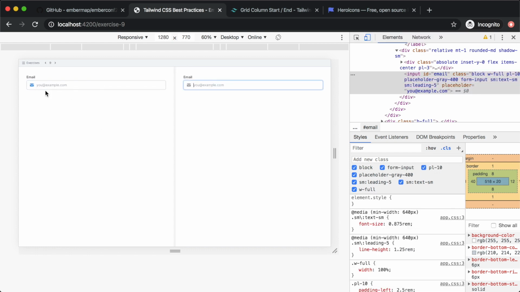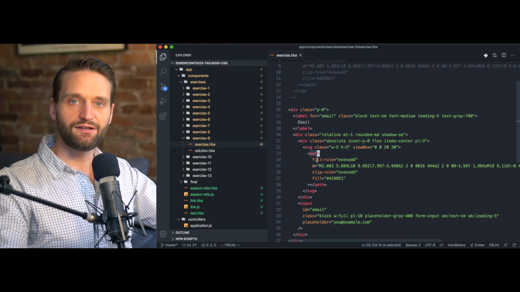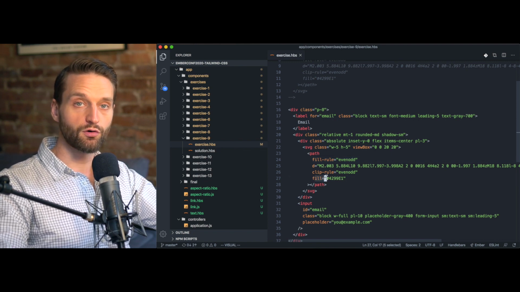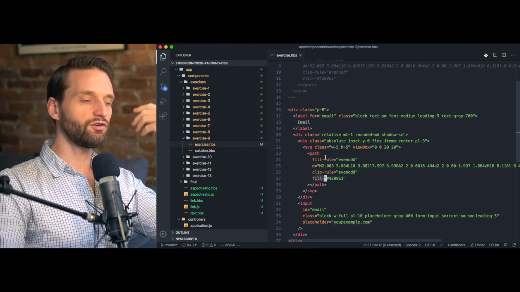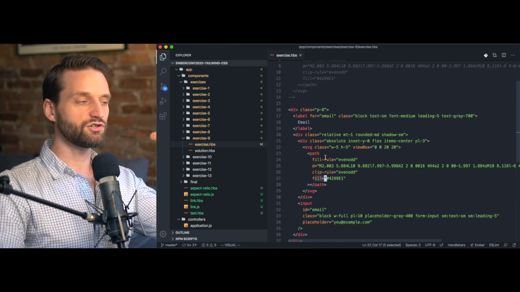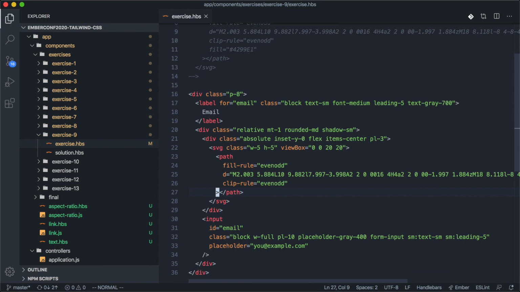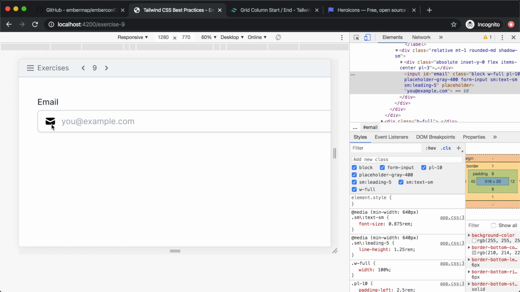Now the next thing you'll notice here is the color of our icon. And this is blue right now, and it's coming from this fill property on this path element. So a lot of times when you get SVGs, different parts of the SVGs will have either fill or stroke color applied to them. And again, to think in terms of Tailwind and composition and reuse, the best way to deal with this is, in this case, we can go ahead and get rid of this fill, just like that. We see the browser is going to default it to black right here.